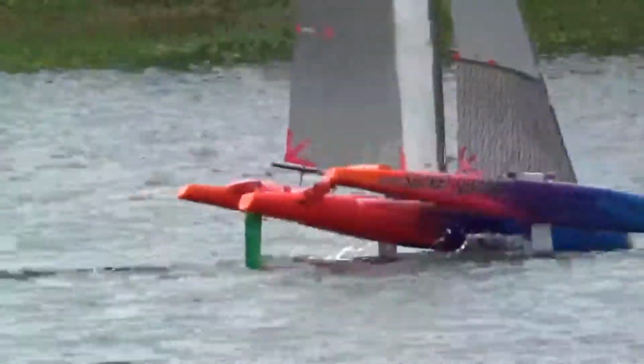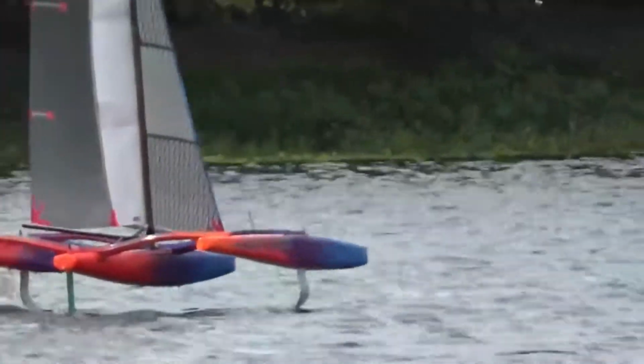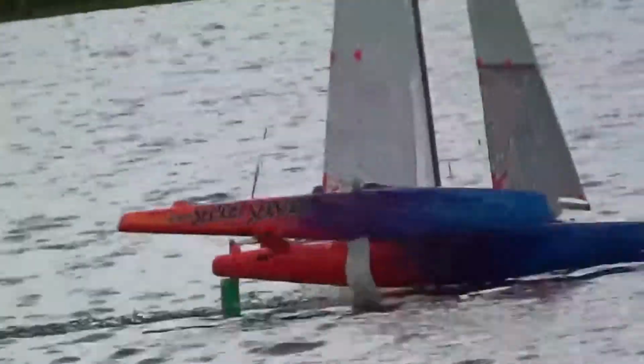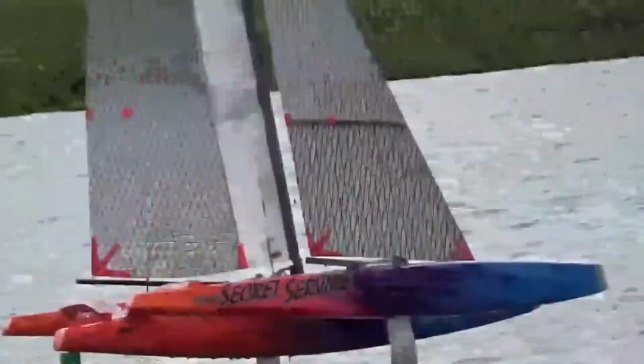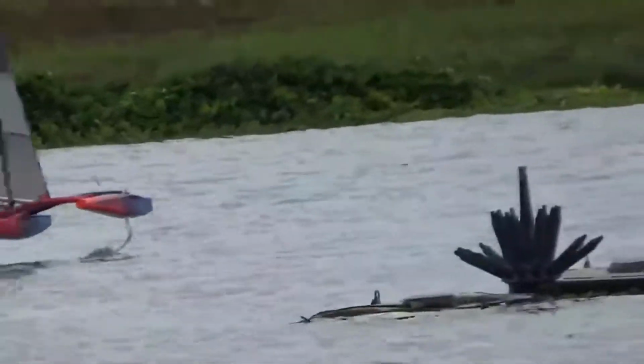I like to end my trials by reverting back to our standard V-foils, and you see these on the boat now. It is apparent to me that the tendency to fall off the foils when at speed is directly related to the height of the centre of effort of the rig. When I have the smaller rig up, as you're going to see later on, the boat falls off the foils far less frequently.